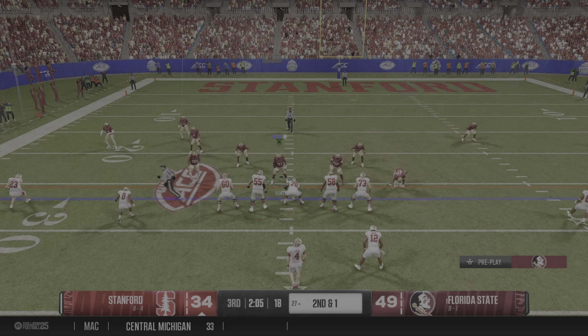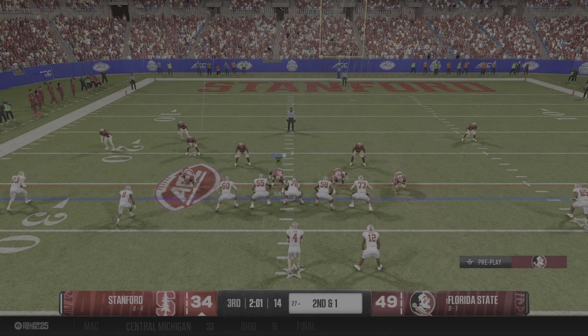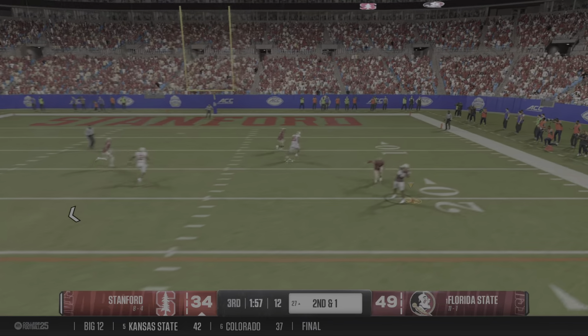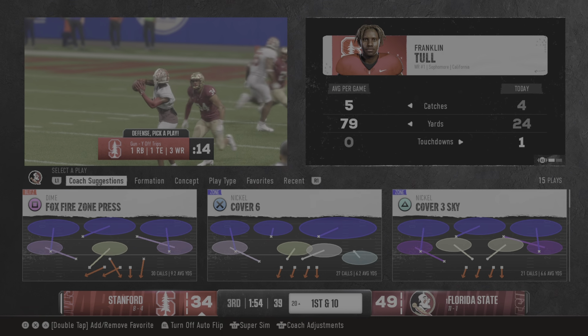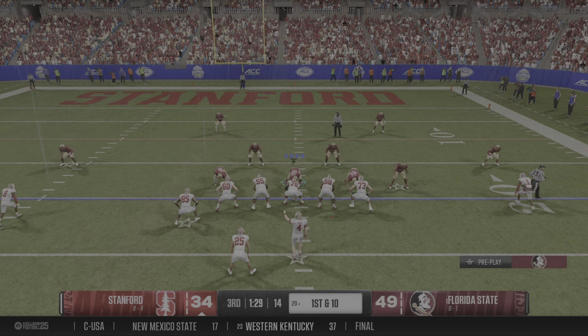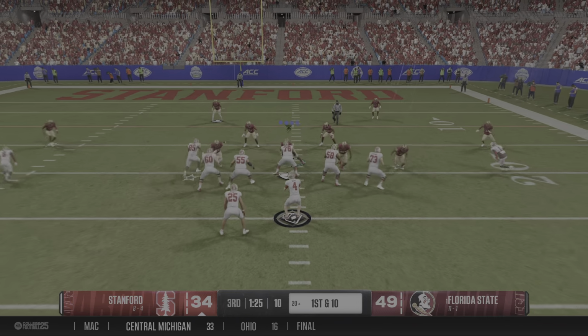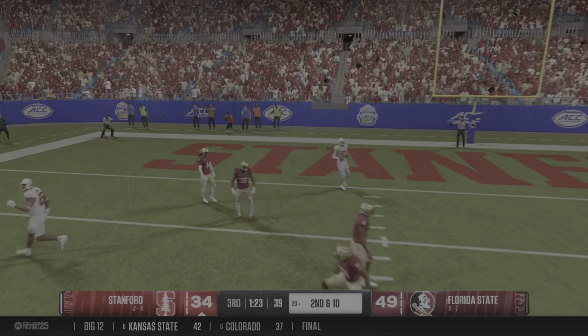What's the play call here on second down for this offense? Quarterback drops back from the shotgun. Goes to his right side there for the completion. Not much after the catch, but it is good enough for a first down. Stanford now operating in the red zone. On first down, it's play action. Looked over the middle, but it's incomplete.